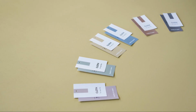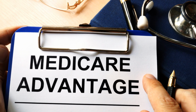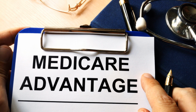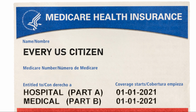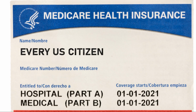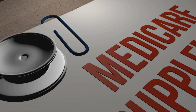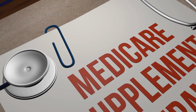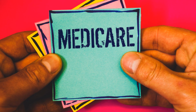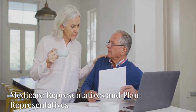Cards for Medicare and additional Medicare coverage. If your parent has Medicare Advantage with drug coverage included, there's only one insurance card that has the words Medicare Advantage on it. If opting for original Medicare, your parent would have a Medicare card, the red, white, and blue one, and probably a card for a Part D drug plan and Medicare supplement plan, also called a Medigap policy. The Medicare Advantage and Part D drug plan card should be for the current year. Even though plans may not change, insurers issue new cards in the fall.